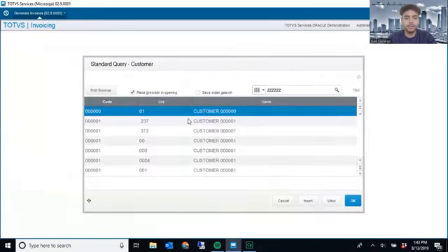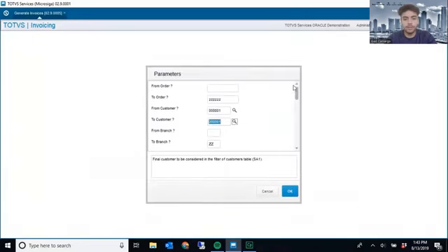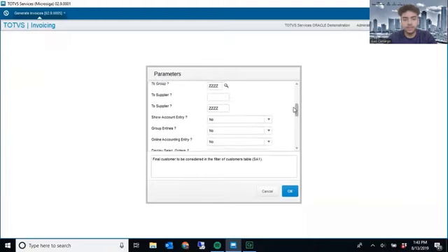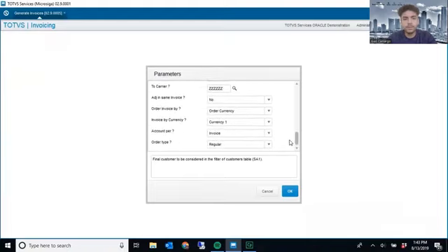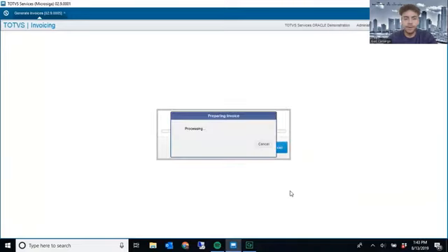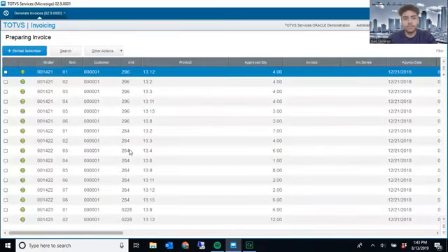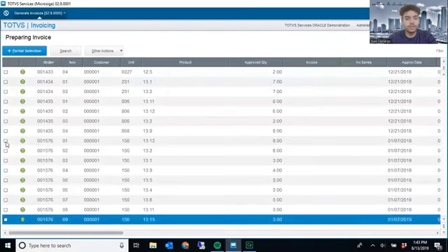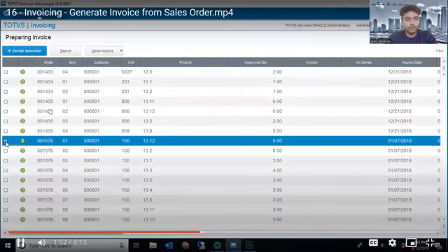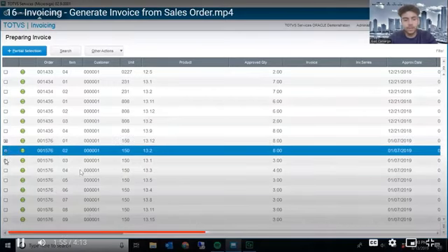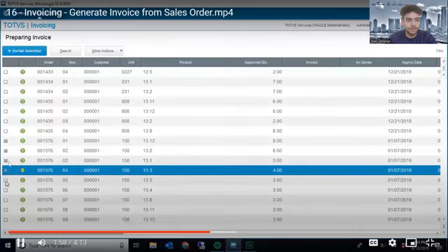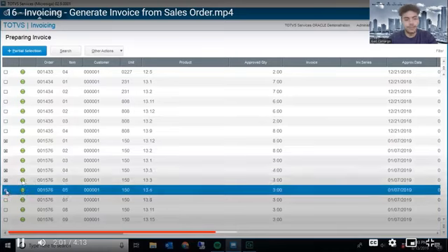All right. So here we're going to select the customer that we are generating the invoice for, the unit 237. We're going to keep some of these other parameters as default. And here it's going to pull up the invoices or possible invoices for you to prepare of this customer. All right. So you can see here, we're looking for the same unit. There you go, the customer is down here. These orders are from the same number, the sales order that we looked at. We're going to select them by clicking on this little checkbox at the left side to include them into this invoice, all right?